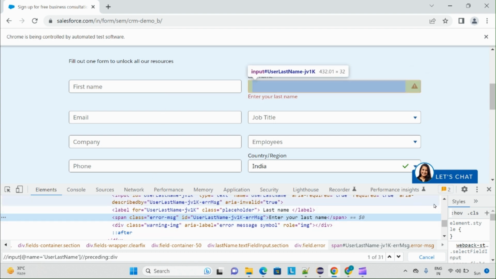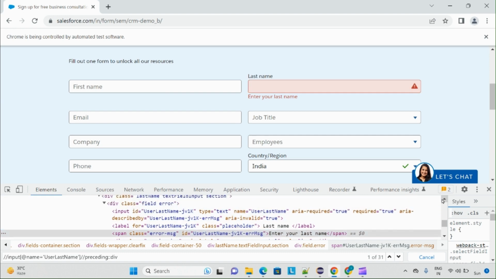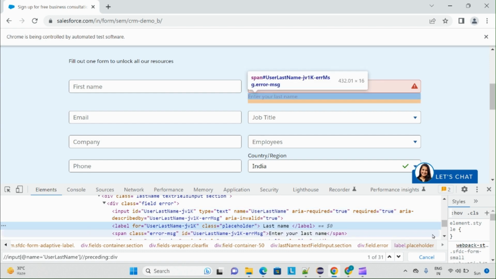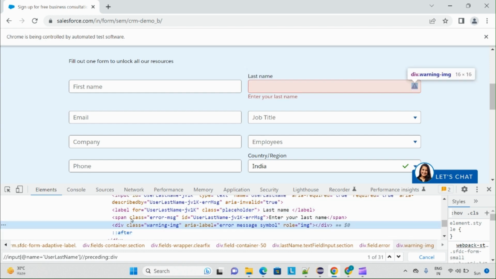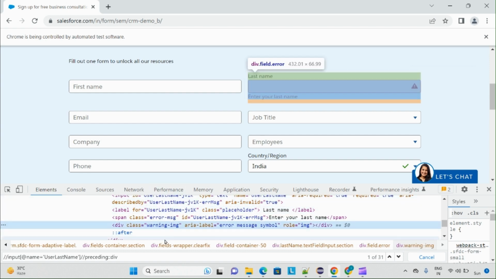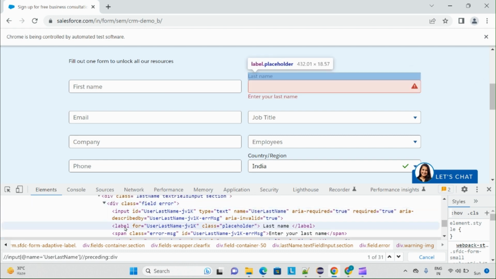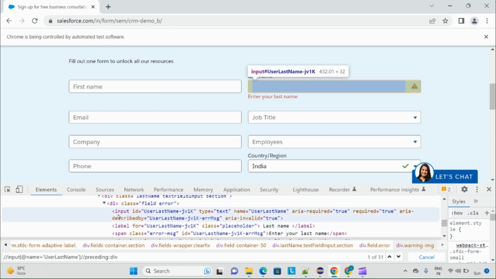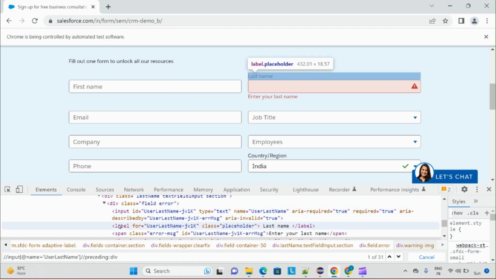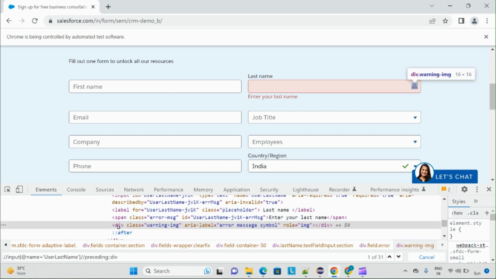And if I see here in the DOM, it has siblings: input, label, and div. This input and this label appear before this span element, but the div appears after this span element.